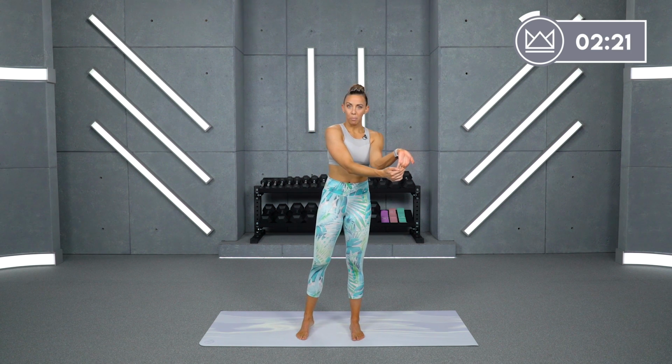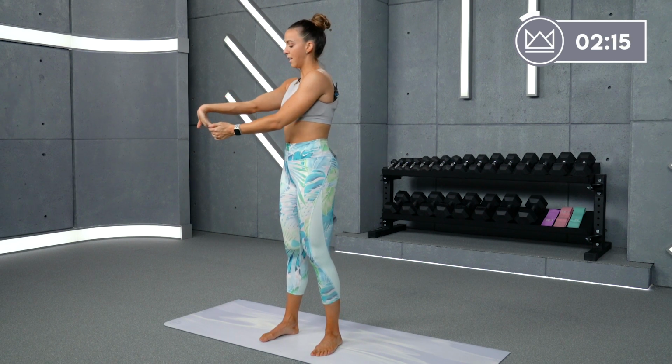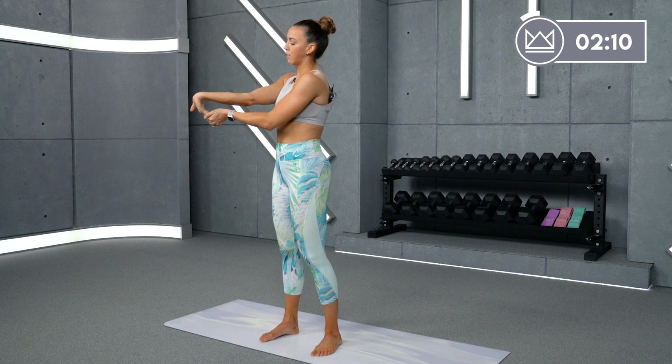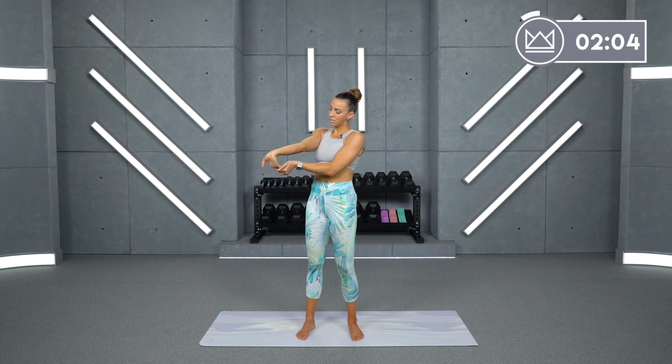Great job. I'm definitely feeling blood flow because I can feel my body warming up, right? This is good. This is great. This is what our bodies need. Good. Flip it over to the other hand. Same thing. Grab the fingers, pull back. If you need a little more, bend the elbow. We create that angle.